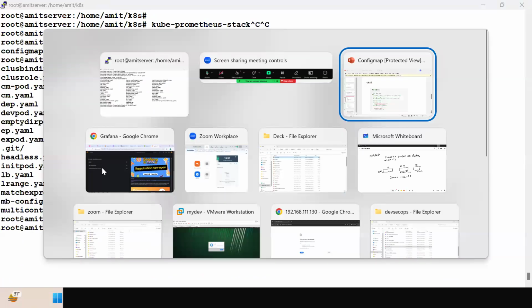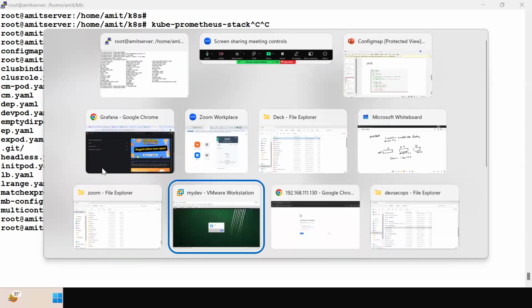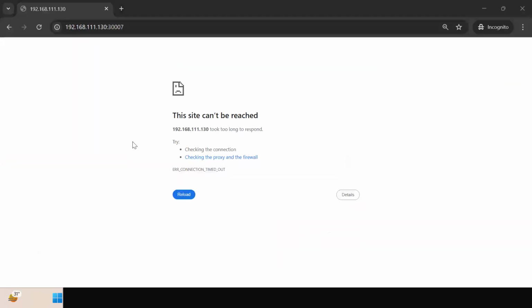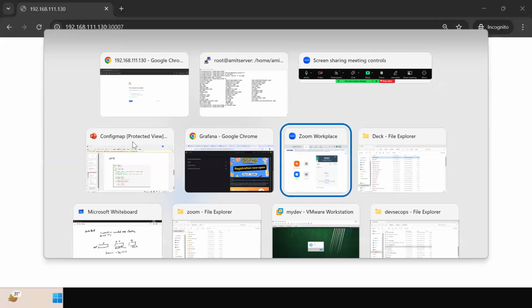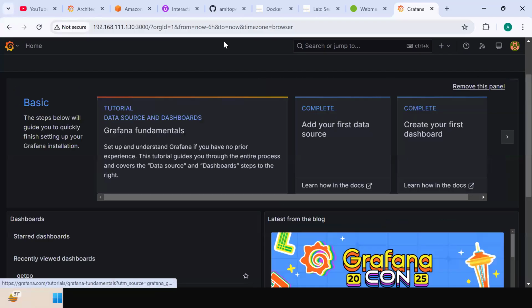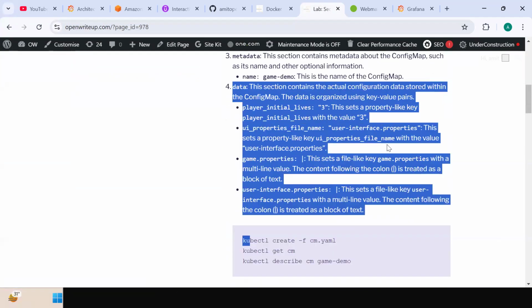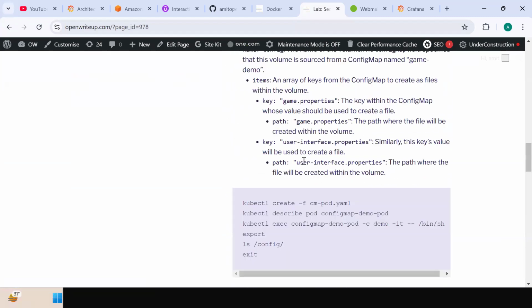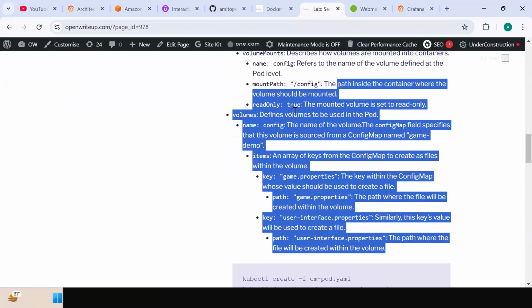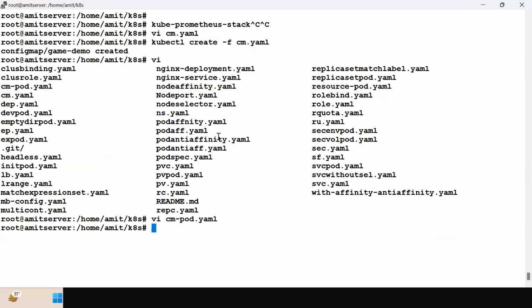Now I'll go and perform the lab and show you how you can use the config map section and define things for yourself. Just give me a second. I'll open my lab and share it. Okay, this is the lab which we will be performing. I already created the config map. You can go and describe it. Now we will create the pod, and inside the pod we will see whether the config map is there. This is the YAML file which I will provide in the lab documentation.